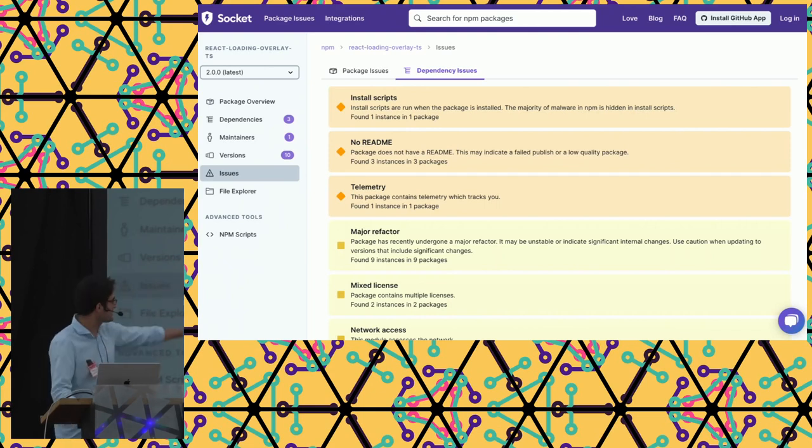And what the telemetry is doing here is, if you install this React component to build a feature on your website or whatever, it's actually collecting information about your system, including your Git remote URL, your IP address, a few other pieces of data about your machine, and sends it to the maintainer. And one of the things it collects is actually the name of your project as well. So the Git remote URL might contain the URL to your Git server, right? So it's collecting a bit of personal information. So that's good to know. But you could say maybe you don't care. Maybe it's fine. You still want to use this package. Okay.